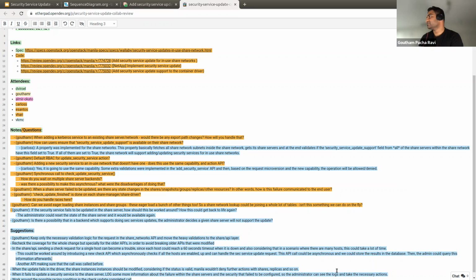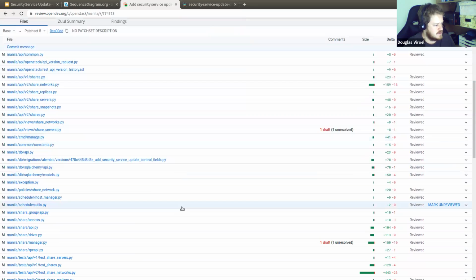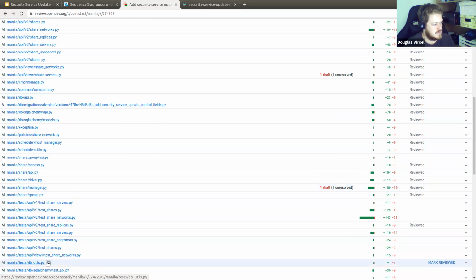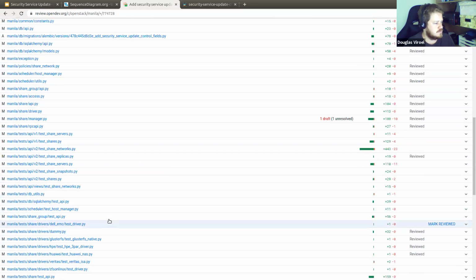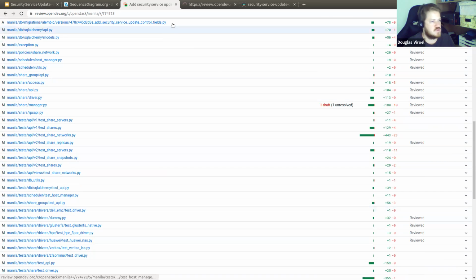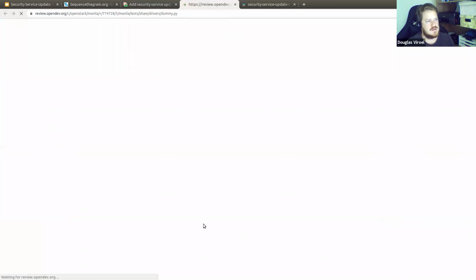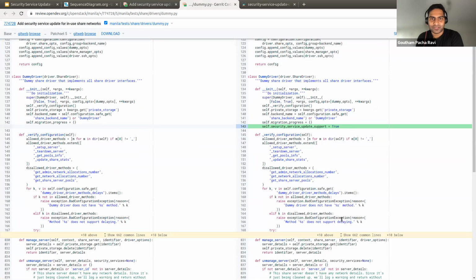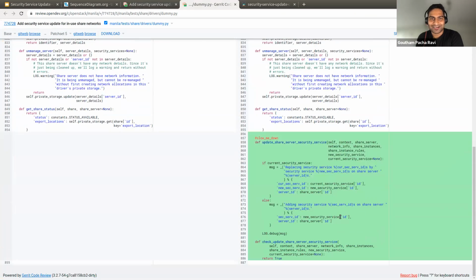Okay, then I guess go for it. It's very straightforward. Just an update command in the share servers, and it has the updates. One thing that I forgot to mention, we also provide the dummy driver updates in the same core patch. Not sure if we should provide it in a different change. No, you're good. That's good. It's a very complicated driver. Thanks for handling it right there. It's very helpful for testing.